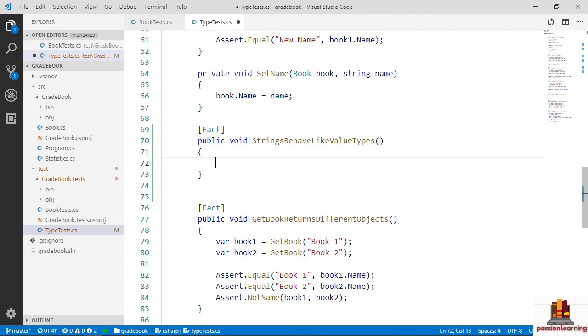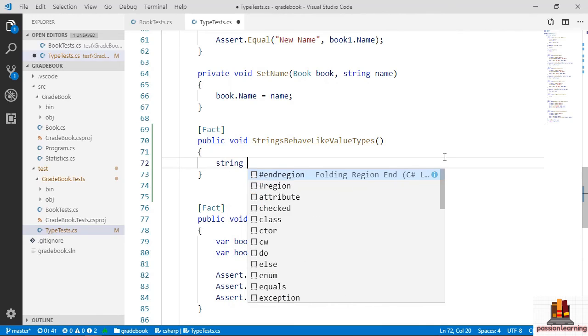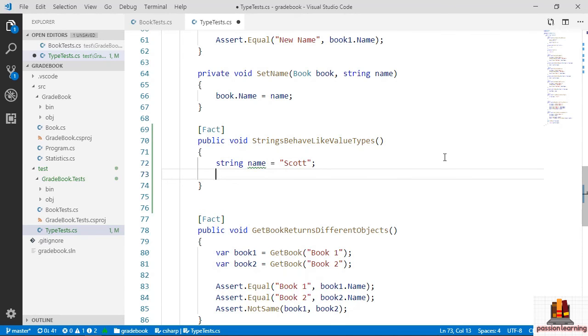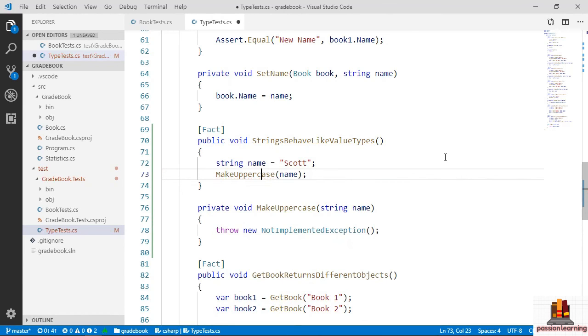And the reason I want to say that strings behave like value types is because in .NET, strings are what we call immutable. I cannot change a string once I've created a string. So here's an example. Let's declare a variable typed as string. So we know that that variable is going to contain a value which is a reference. So it's a pointer to some string that is allocated in memory. And I'm going to invoke a method called MakeUpperCase, where I pass in a string and I expect that method to make my string uppercase, so make it all uppercase letters. I'm going to use Ctrl+period to generate that method.